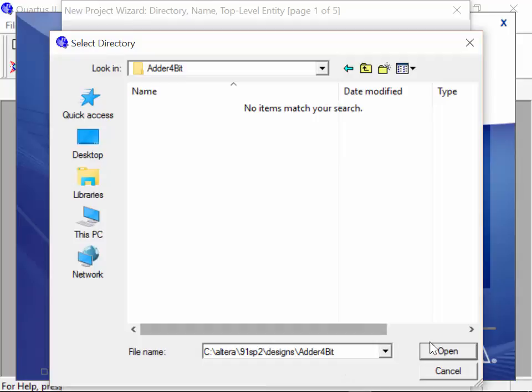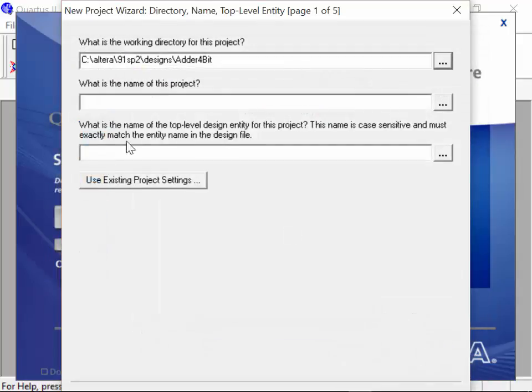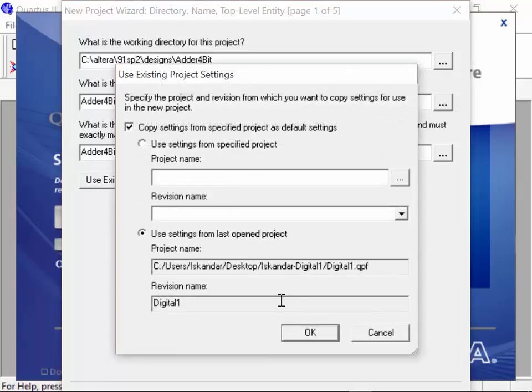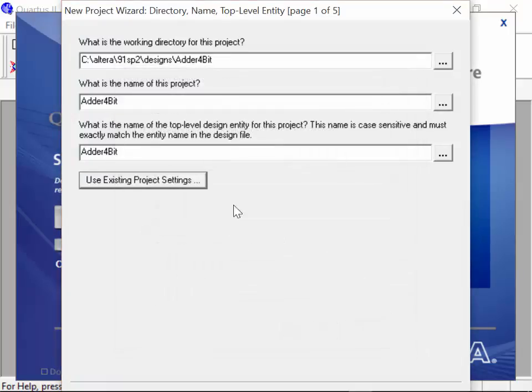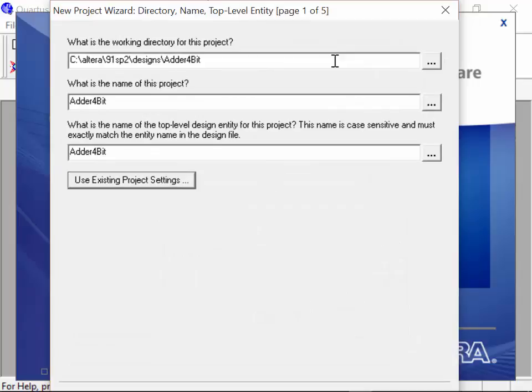File name, and open that. That's our directory. And I'm going to call this adder 4-bit. Since the last time I used our board, I don't have to change anything, so I'm just going to say use existing project settings.